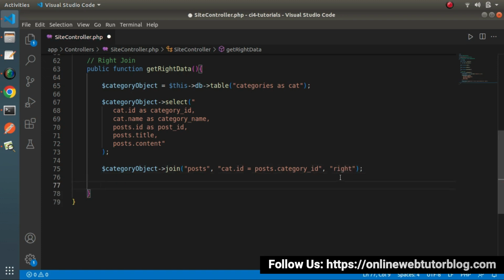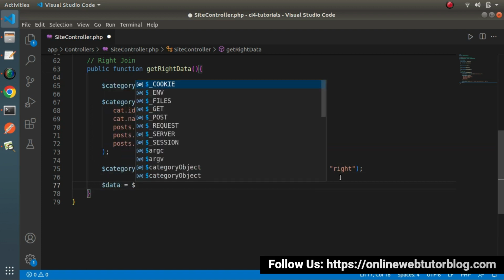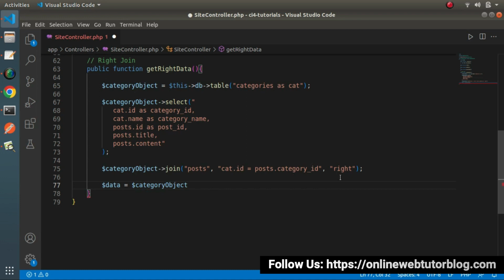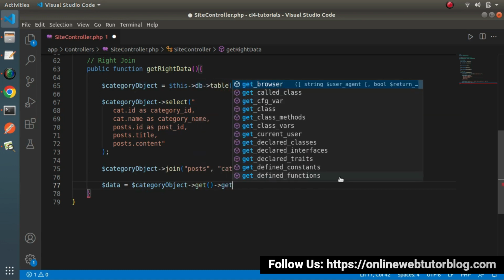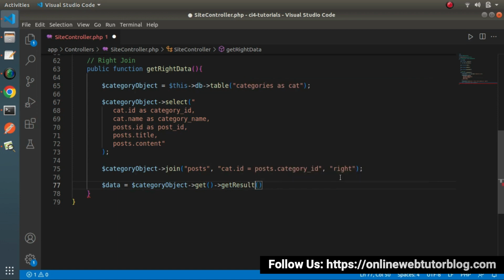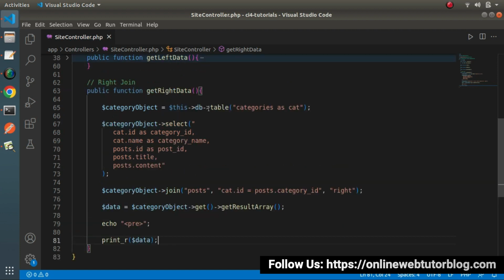If I save this change, go here, data equals the category object, and I will use the get method and getResultArray, and simply let's echo pre-formatted output, let's say print_r, and print the data variable. And one more thing, to test this getRightData method, we need to create a route.